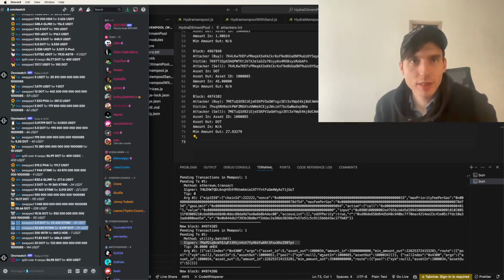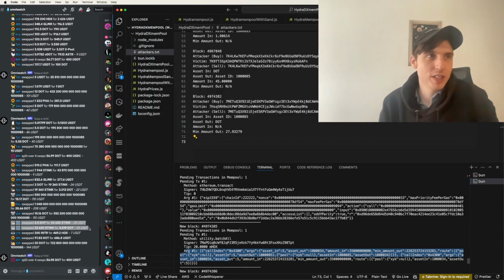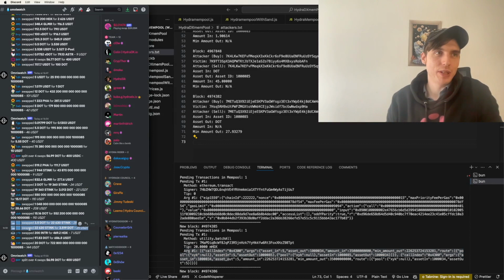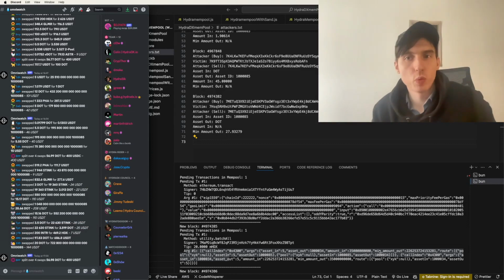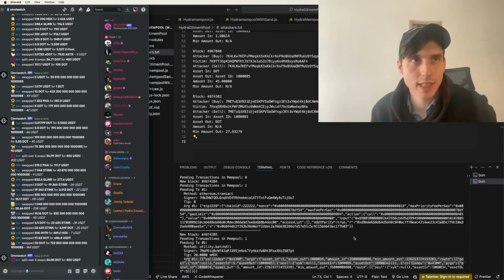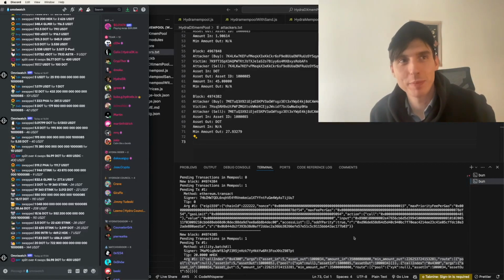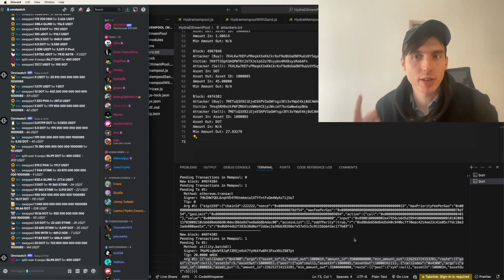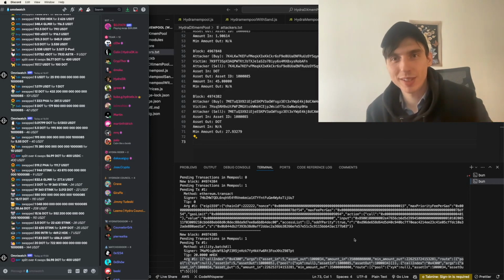As you can see in the arguments, he's swapping DOT for STINK and then STINK back into DOT, making a tiny bit more DOT on that. How that works is he's baking it all into one transaction. So unlike the sandwich attack, Mr. Duck only needs to submit one transaction. Pretty interesting, pretty cool.